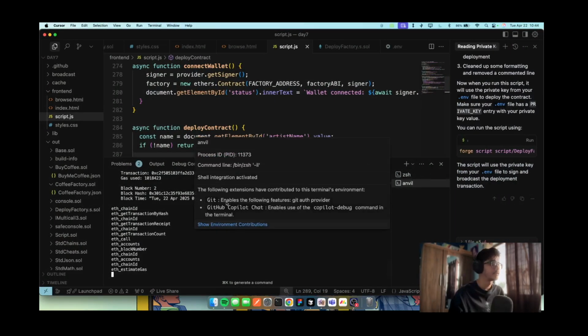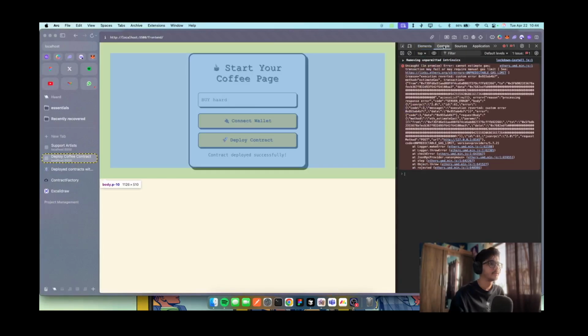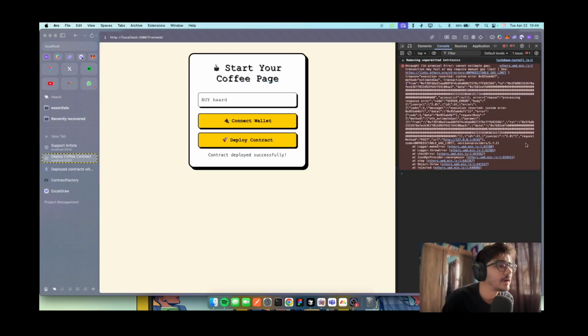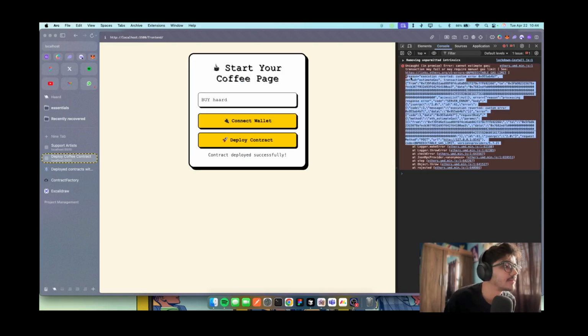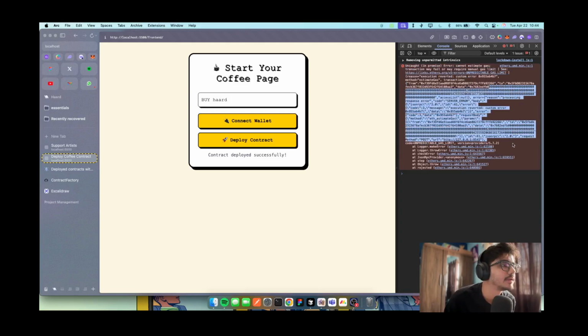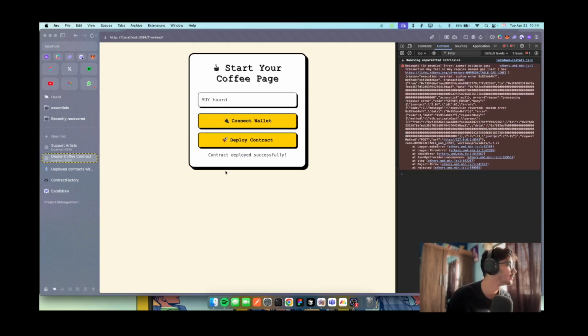Or there is some problem here. Let's see the console. Yeah, it is failing. So the problem is unpredictable gas limit, and the transaction is called. Processing response error, uncaught in promise. This will be the problem here.